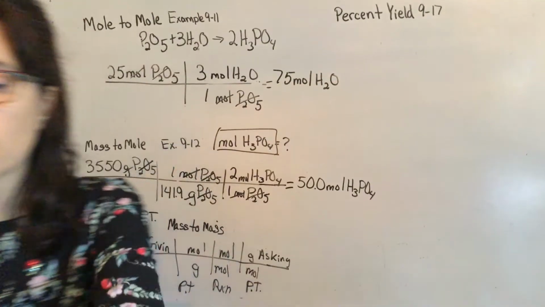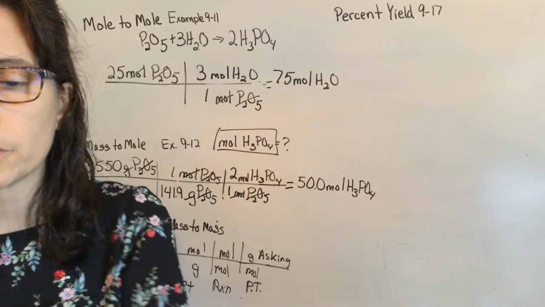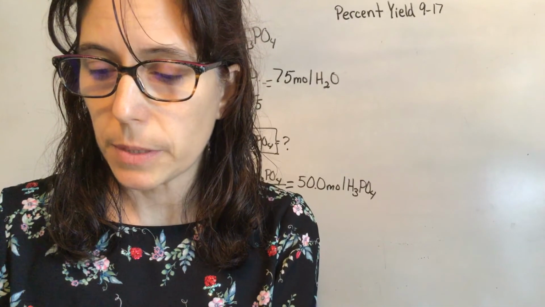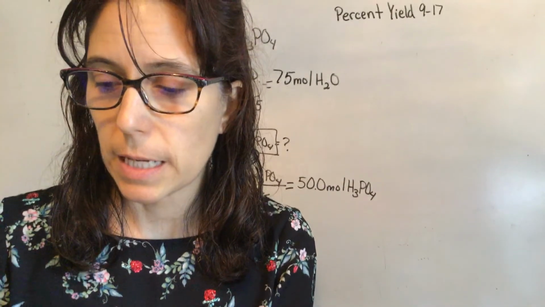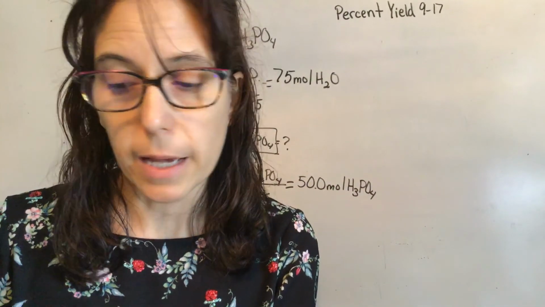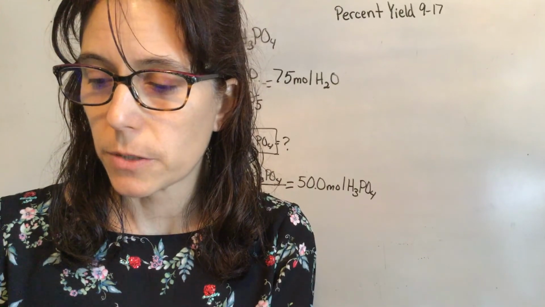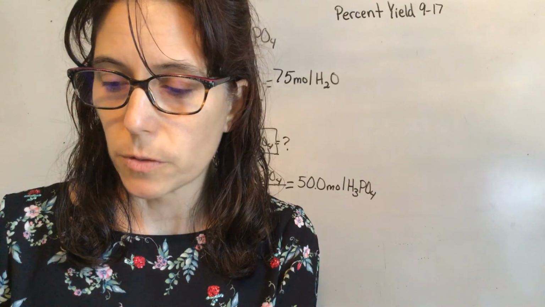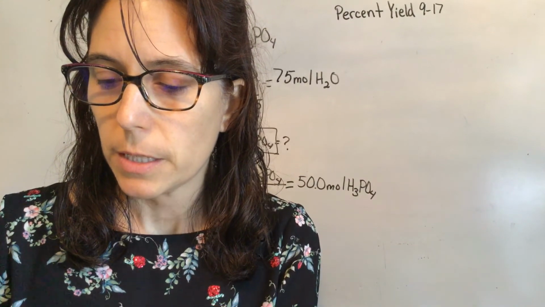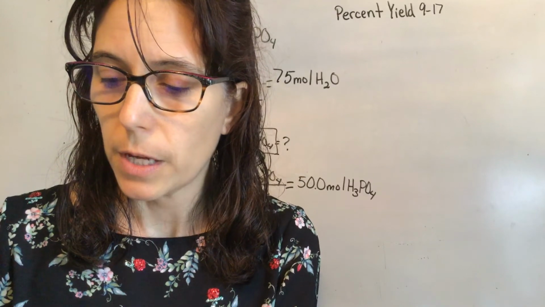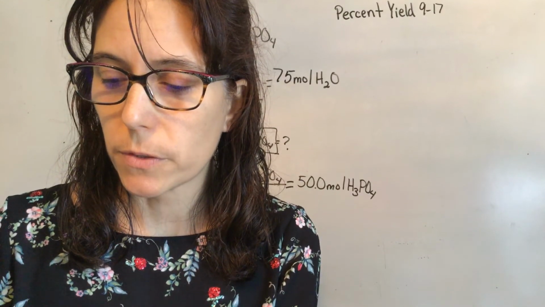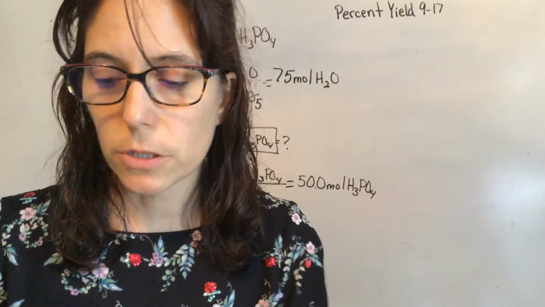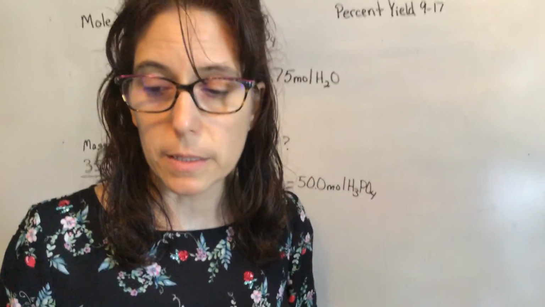All right, let's talk about percent yield because that's new from your notes. On page 244, example 917, it says aluminum hydroxide is found in many antacid tablets because it reacts with hydrochloric acid from the stomach to form aluminum chloride and water. If 15 grams of aluminum hydroxide is found in a single tablet, determine the theoretical yield of aluminum chloride that would form if you assume that there is an excess amount of hydrochloric acid. All right, a lot of wording in there. Let's just start with the number and then decipher what all that means.